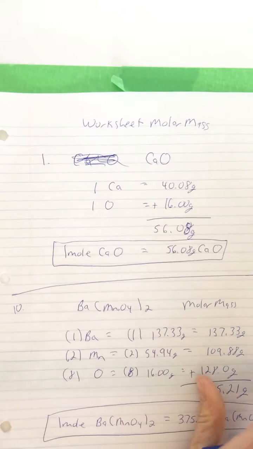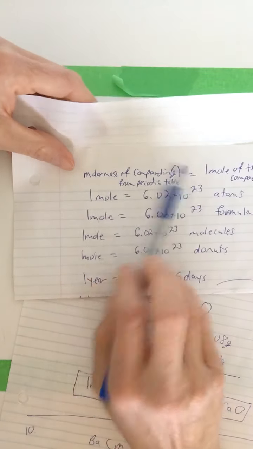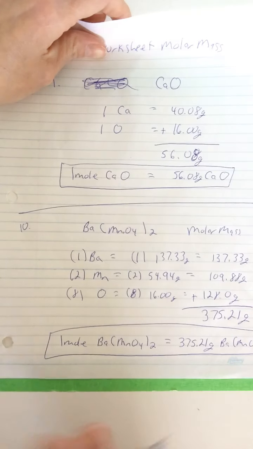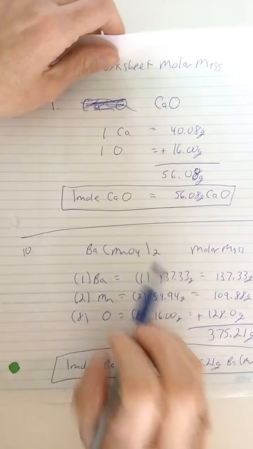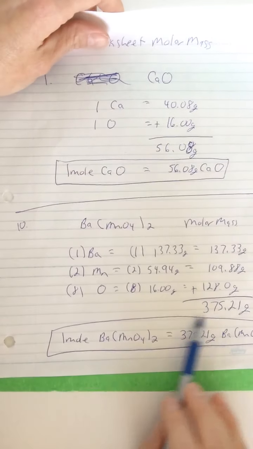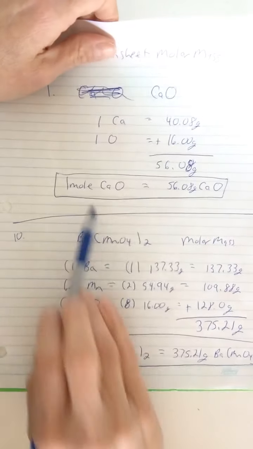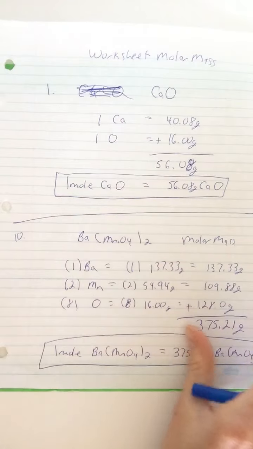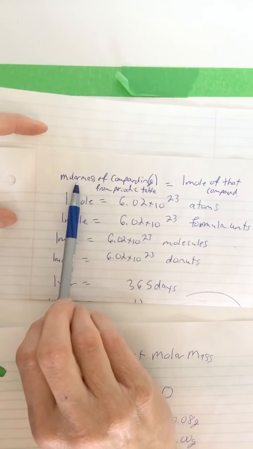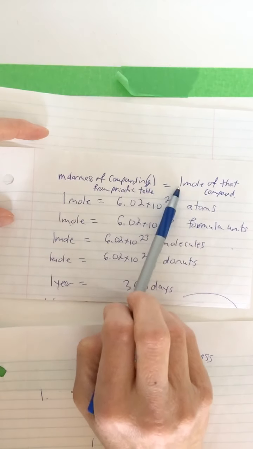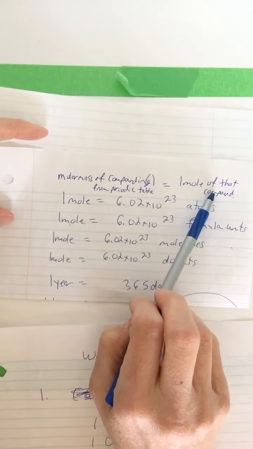What I just wrote down just means you can do that with any compound. It doesn't matter if it's CaO, barium permanganate, hydrogen chloride, anything. If you find the mass of that, which we did here, it's going to equal 1 mole of that. That's a new conversion factor, and it applies to everything. Just to give you a tip, the molar mass of a compound in grams from the periodic table is equal to 1 mole of that compound. We're going to be working with more and more of this.